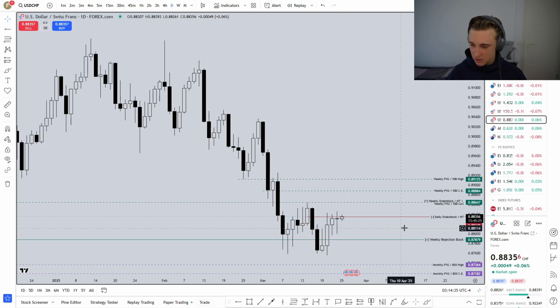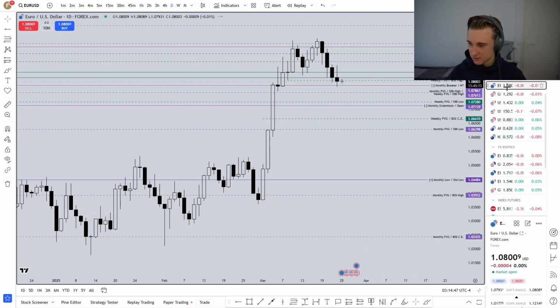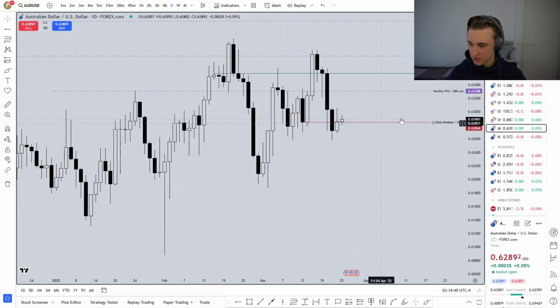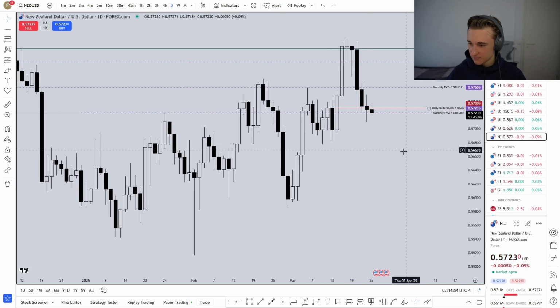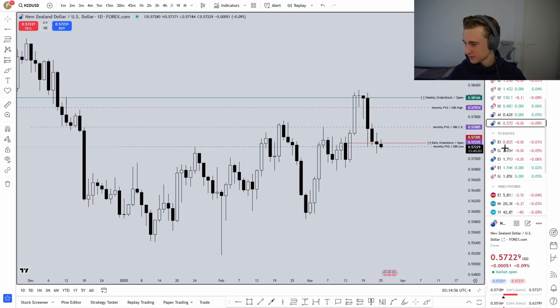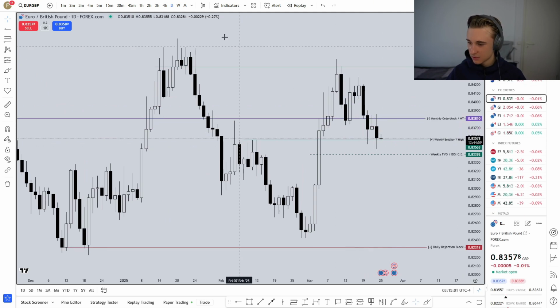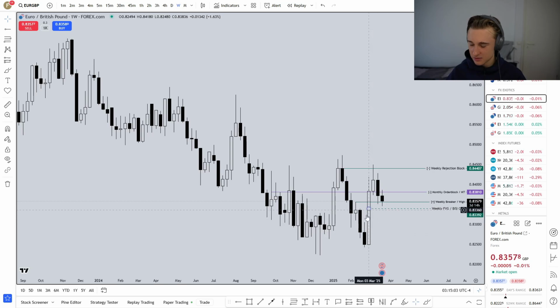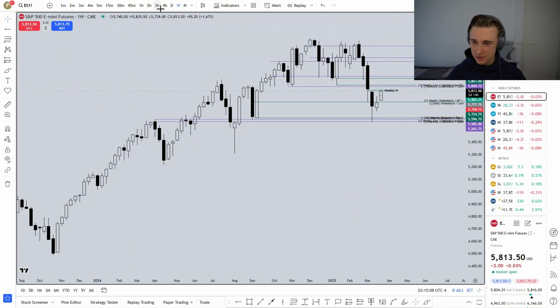USD CHF was not optimal for a short. It's more weak to the downside. We're trading out the mean threshold of this order block. Aussie also not bullish, because if you look at Euro and compare it to Aussie, Euro and GBP USD are much stronger to the upside. So relative strength is definitely on Euro. Euro GBP again, more primed for lower prices as I see this run higher as a manipulation to then run lower again. Now let's come to the futures.